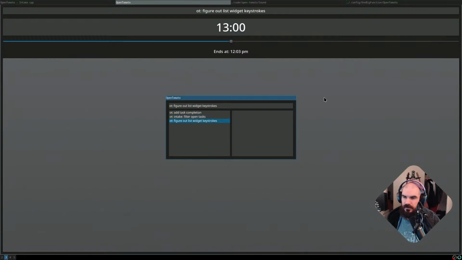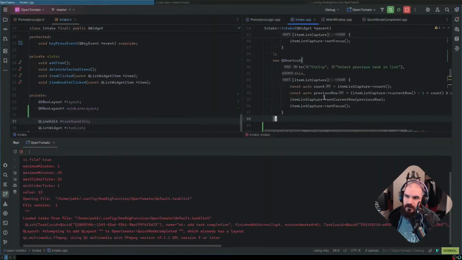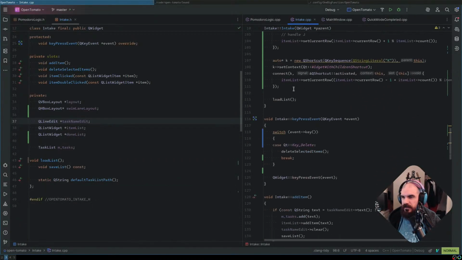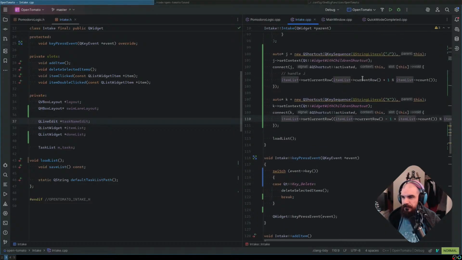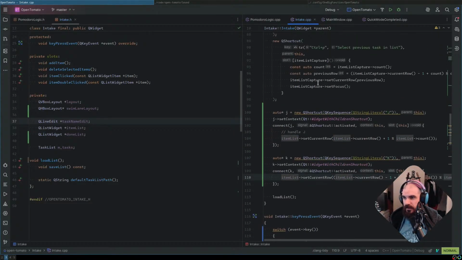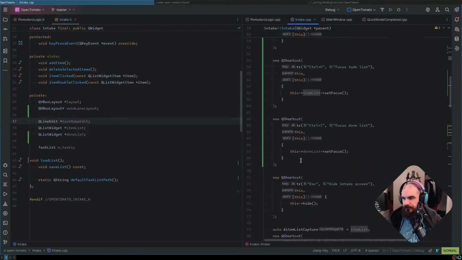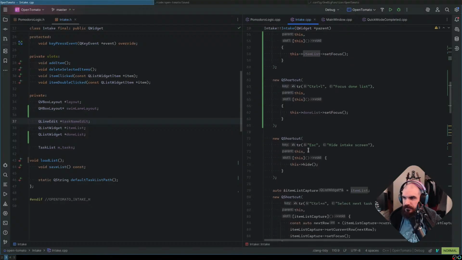There's nothing in that list, so we can't focus it. Oh, crap. Okay. Because we're going to want these. Okay, that's fine. So up and down right now only work on this particular list. But we actually want it to work on the focused list. So what I'm going to do is make a new function.